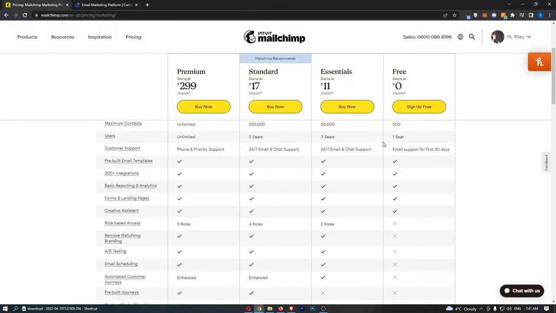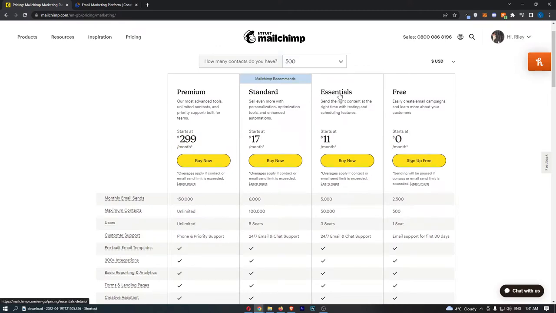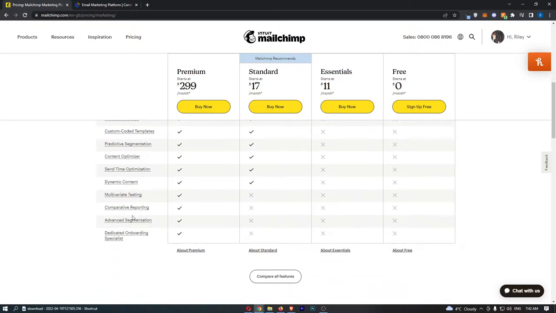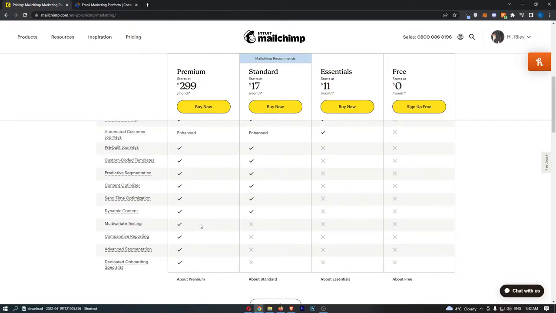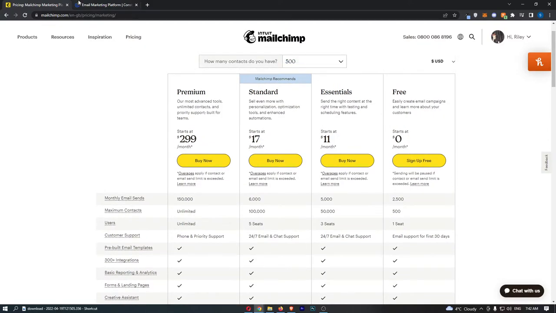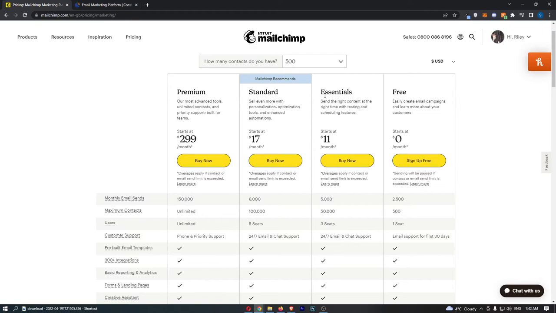With Mailchimp, once again, you can see the more premium plan you go for, the more things you get. So with the basic version, or the Essentials, you can basically do everything that you need, and you can use this as a very basic email software. Now, I used Mailchimp in my business for quite a while, paying for just the Essentials, and I was able to do everything I need. So, is it worth upgrading to one of these premium plans? I mean, if you need things like custom coded templates, pre-built journeys, content optimizer, yeah, it is. However, for me personally, and probably 90% of you guys watching this video, you probably won't need this. So you will be able to go with Essentials, and it's the same right here for Constant Contact. I think most of you are only going to need this regular plan.